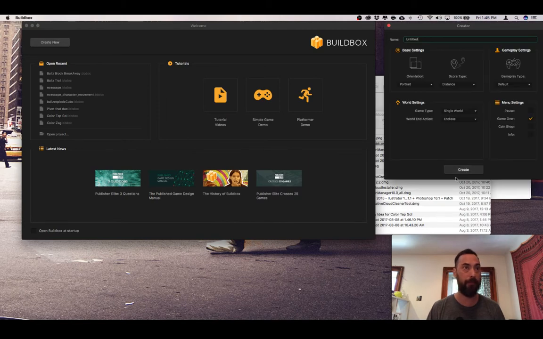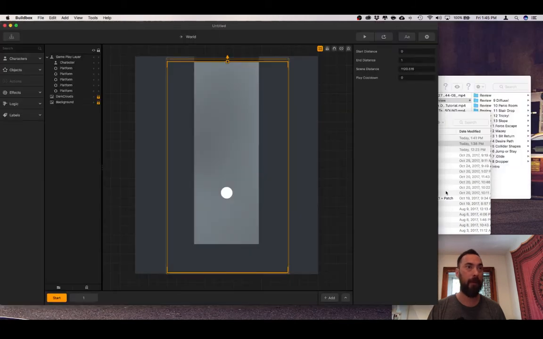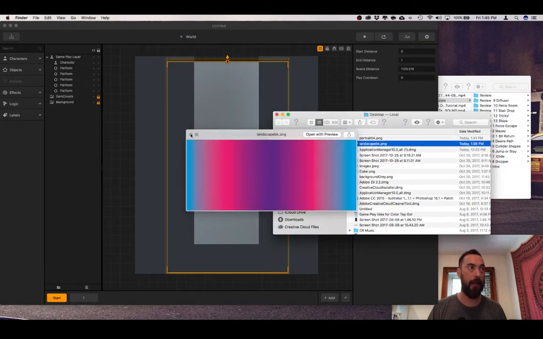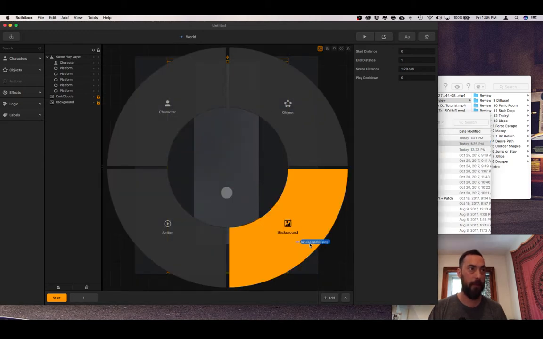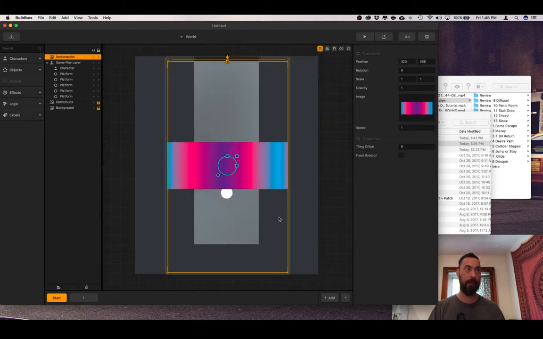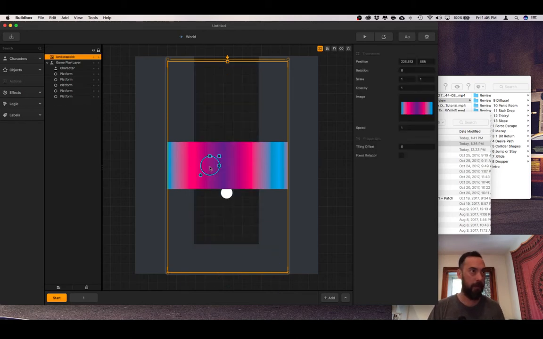Start the game. Okay, so here we go. Now I'm gonna put this in here, and I'm gonna do background, and we can see, oh gee, that doesn't look right. Yeah, I haven't done any, move down. Let me delete these, and center back. I'm gonna try to learn these hotkeys.